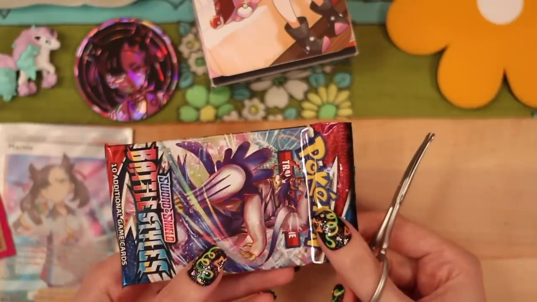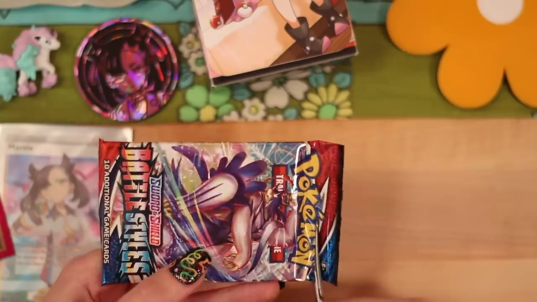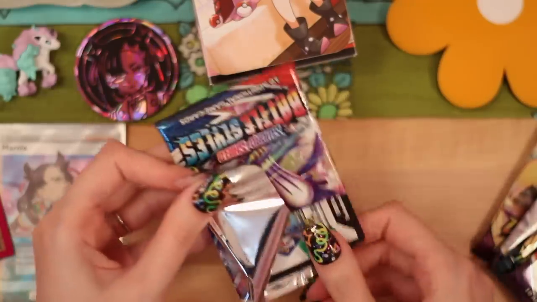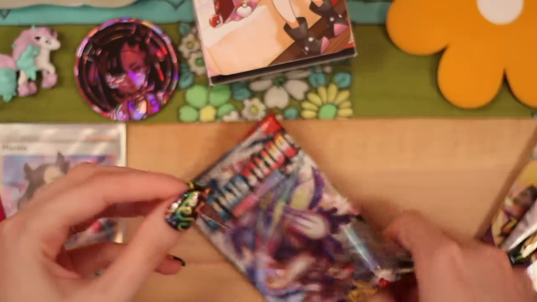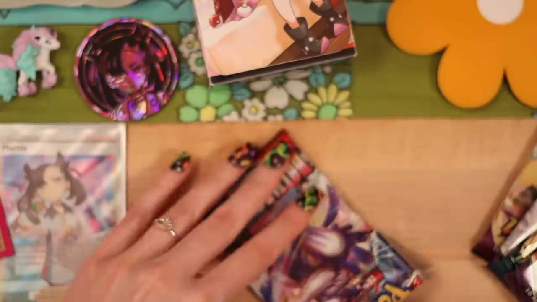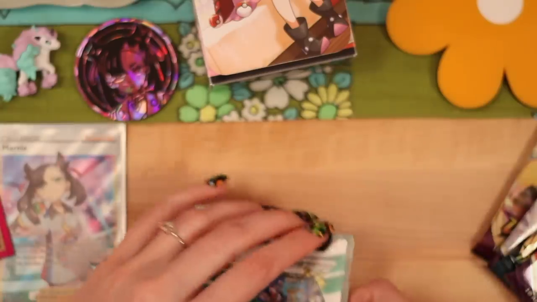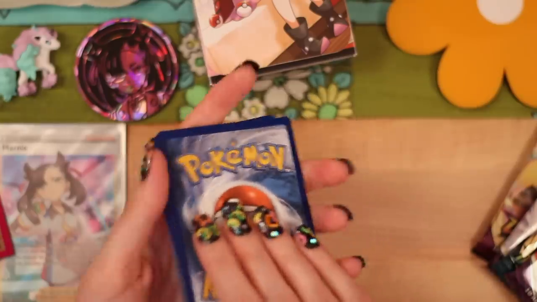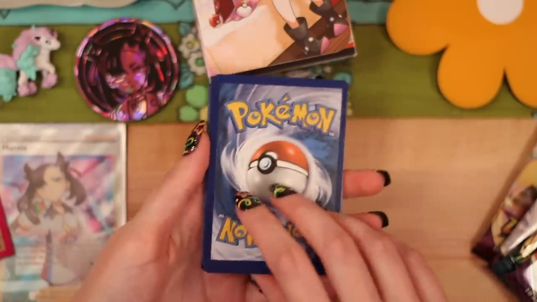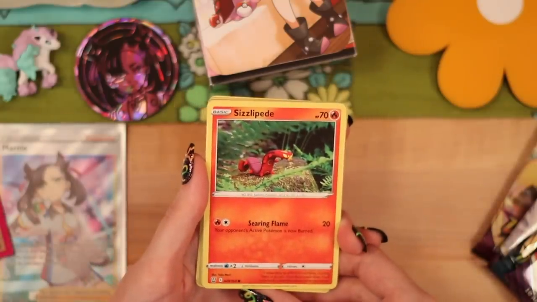And now we're gonna open this Battle Styles. Pull the plastic off like this. I have not opened very many Battle Styles packs. I think a couple. But most of the ones I've opened are Chilling Rain. But that's the most current set right now, right? So that's why. Oh, another Yuka Mori card.